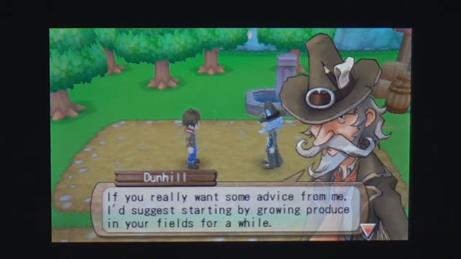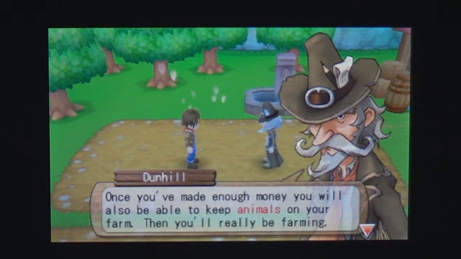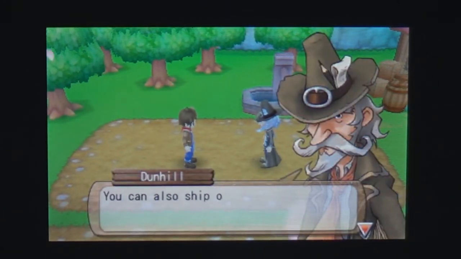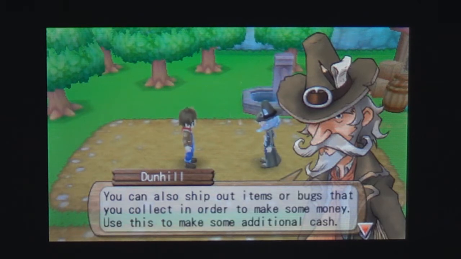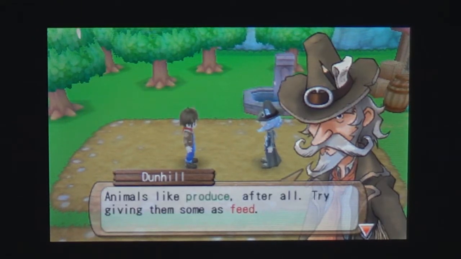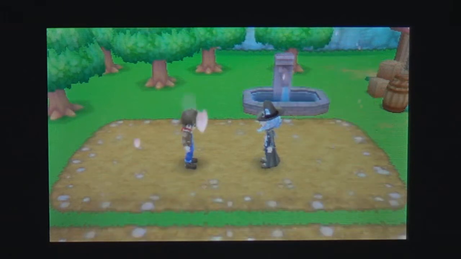If you really want advice from me, I'll suggest start by growing produce in your fields for a while. You're here to run the farm, so grow things, ship them out, and make money. Once you've made enough money, you'll also be able to keep animals on your farm. Then you'll really be farming. You can also ship out items or bugs that you collect in order to make some money. Use this to make some additional petty cash. I'll suggest interacting a little with wild animals. Animals like produce, after all. Try giving them some as feed. That's all the advice I got for you. I hope it helped.